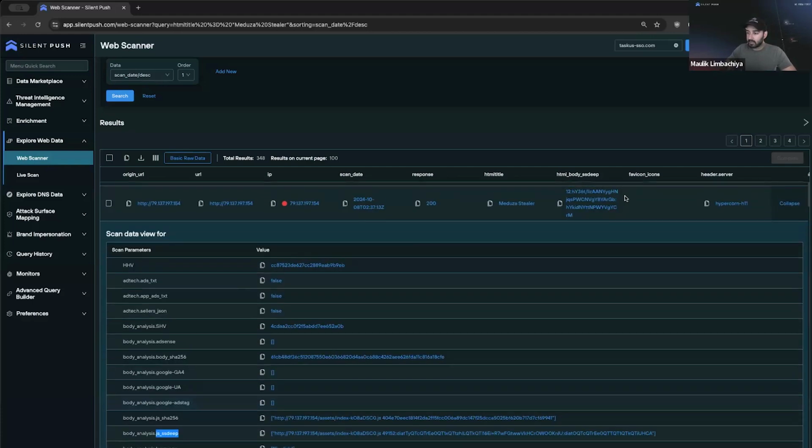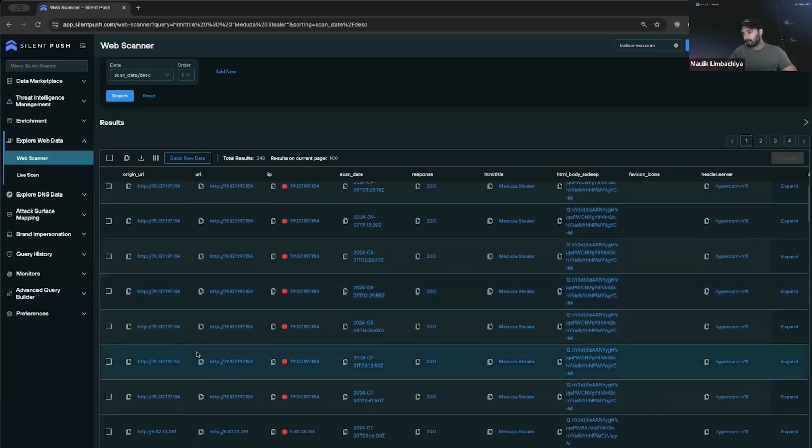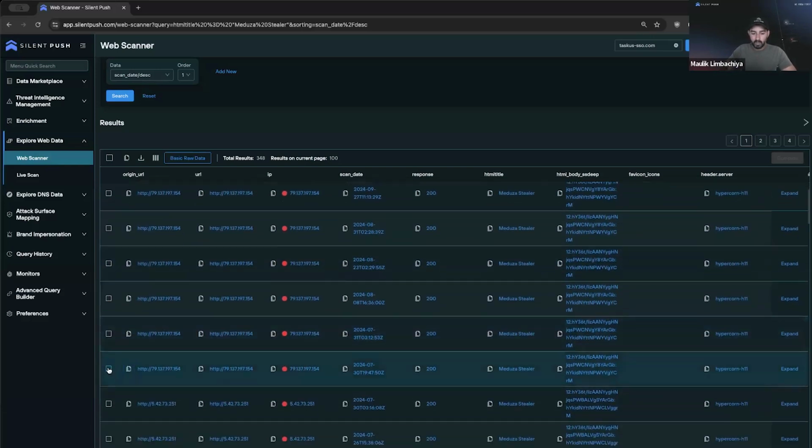However, one piece that actually makes this really fun to take a look at is how we can compare different result sets together. And by the way, what you're seeing here is also multiple different scans of the same IP. What will happen when you look at web scanner results is if there is no change in a particular IP or a particular domain, say we scan something right now, and then again 5 minutes from now, and there was no change, all we would do is append the scan date.